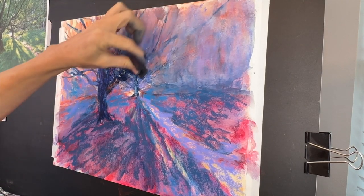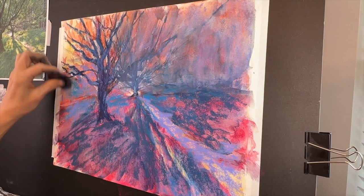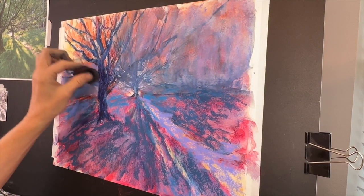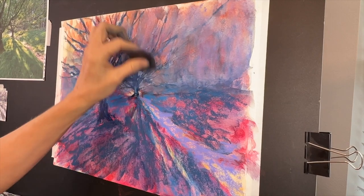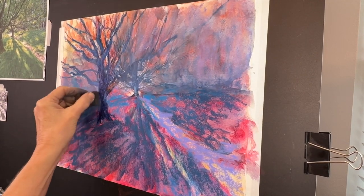Now I'm just blending in. This is a piece of pipe foam insulation. I use multiple blending tools. I just wanted to soften that background. I'm not even worried that much about the tree trunks. It actually kind of softens them up by blending over them.